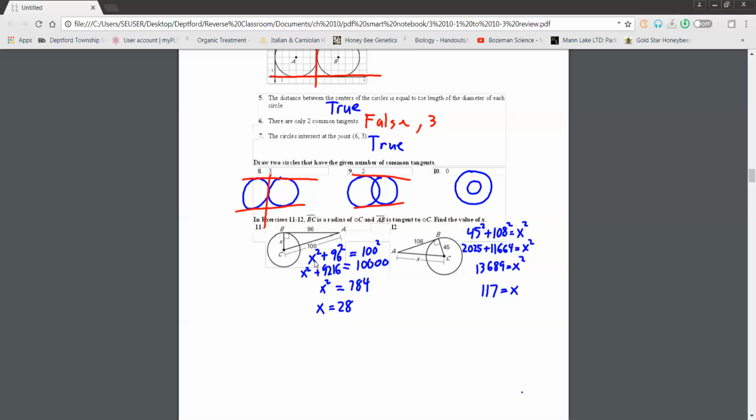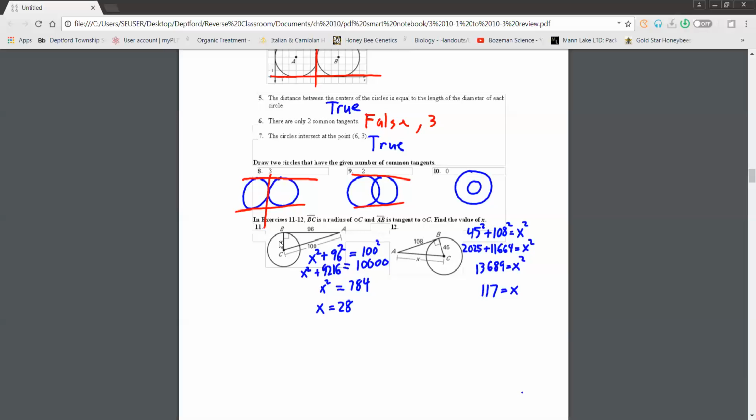But again, you also have the option of doing it on paper and then uploading it on that last problem. So whatever is going to be easiest for you to do. I'm not requiring you to show work because of how we're doing the quiz. So you can just say, my answer is 28. My answer is 117. But if you want to show the work so I can give partial credit, then you have the option of typing in there what you did or of uploading a document when you get to the end of the quiz.